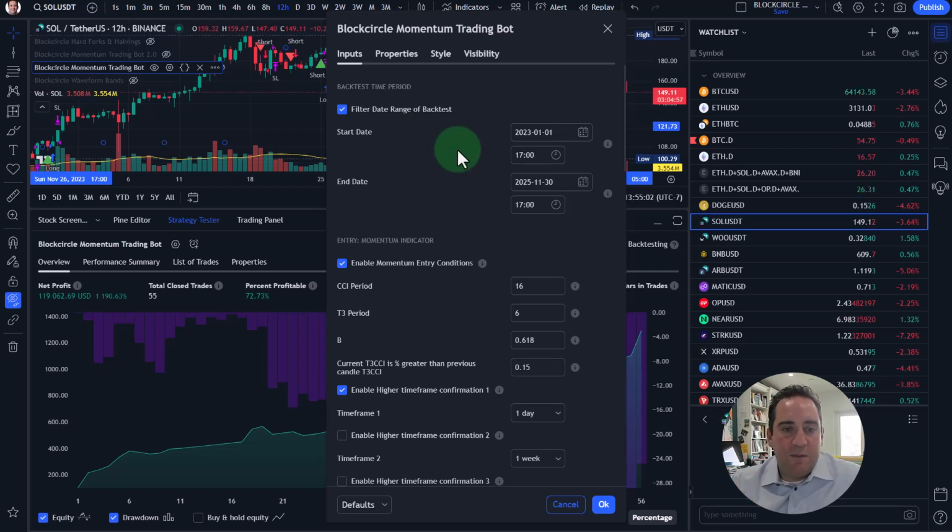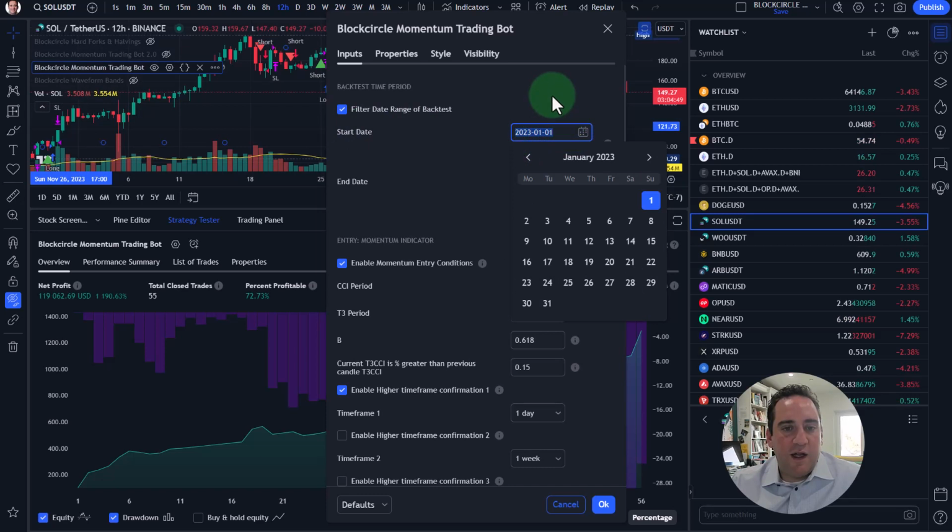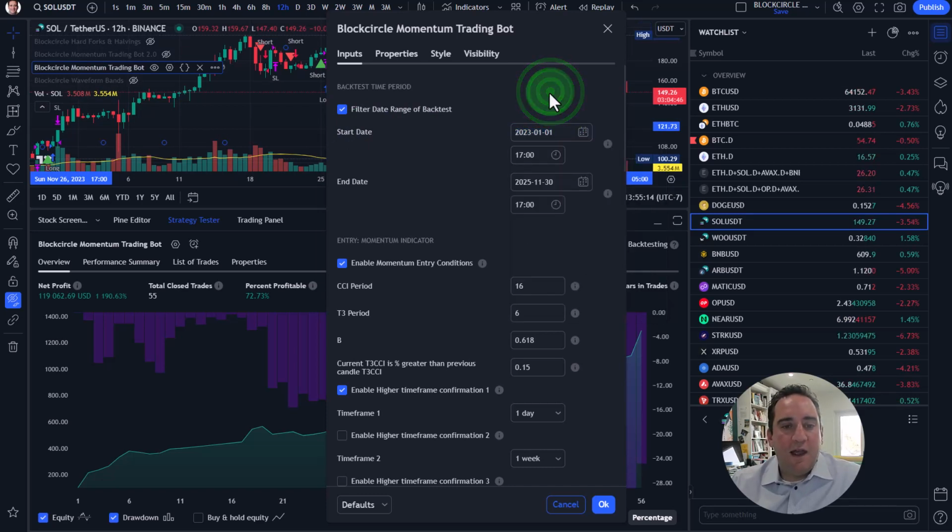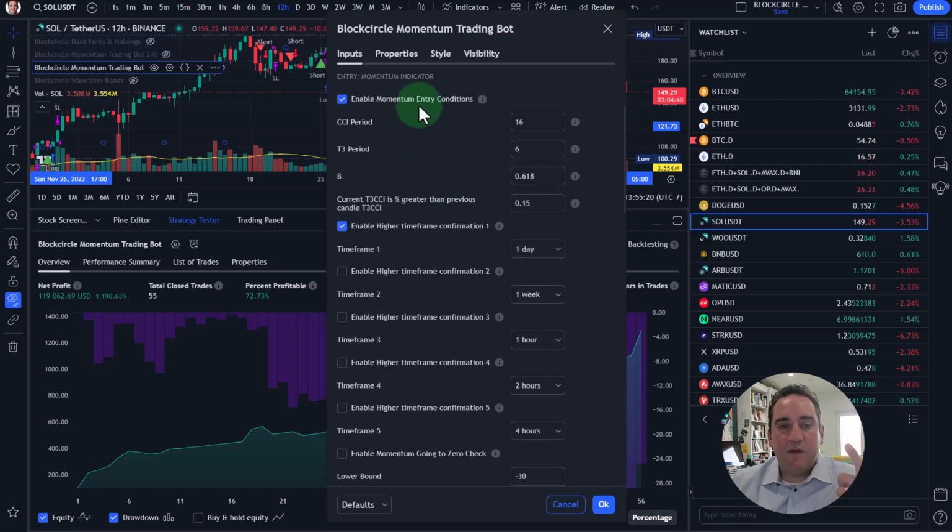First is you choose what time period you want to run the trading strategy on, and this is how all the strategies work. So you choose, I've been forward testing this configuration for Solana from January of last year. And then you choose your entry conditions, right? So what variables have to hit? What conditions have to be triggered before you enter a trade, either a long or a short? For example, momentum. If the momentum is rising and you're confirming that that momentum has in fact risen at a higher time frame using 1 day, then you can do that, right? Because this is Solana USDT 12 hours.